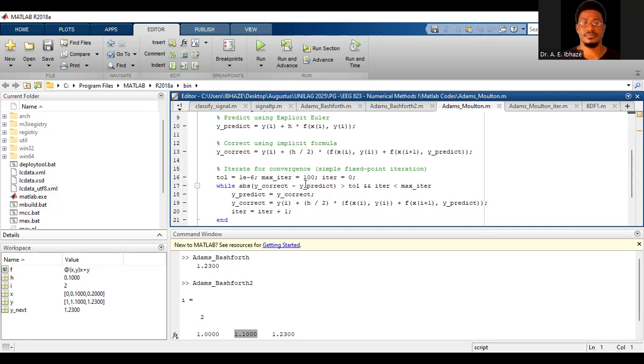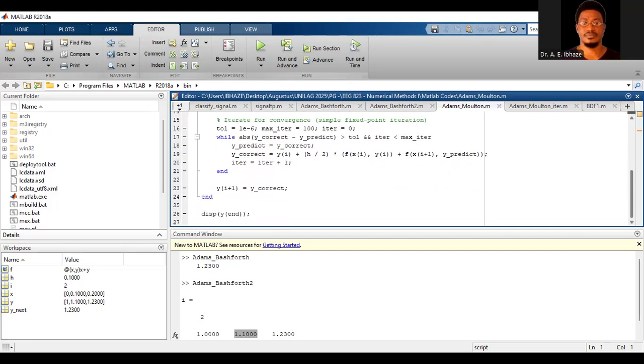And if that is greater than this tolerance value, and the iteration is less than the maximum iteration, then whatsoever is predicted is the same as the correct value. That is the previous step. The predicted value becomes the next step. And the next step, which is the corrected value, is given by this expression, which is the backward Euler's method. And then we can have our iteration given, then we have the next update, and then we display our result.